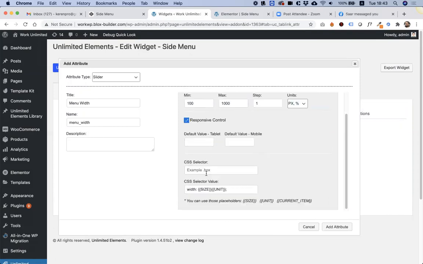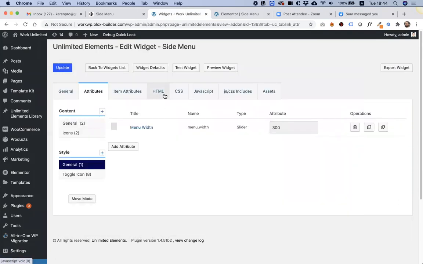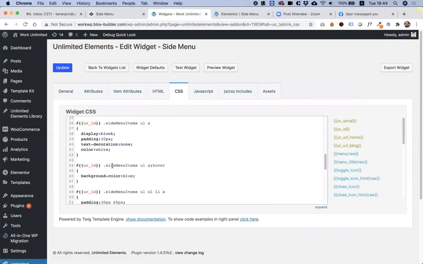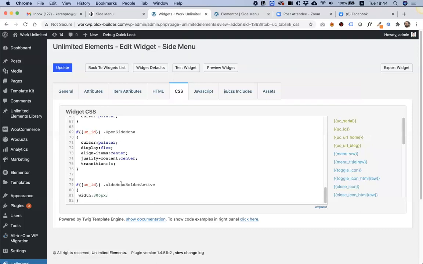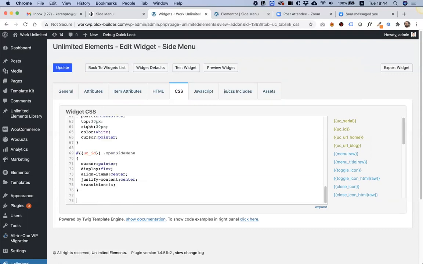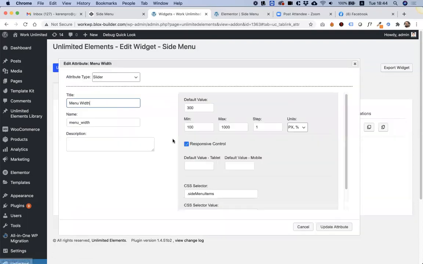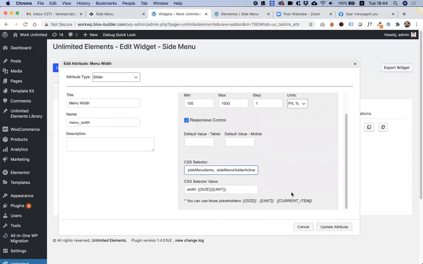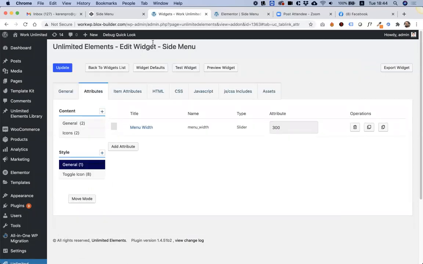And looking good. Responsive controls, give that a CSS selector that we've copied from the HTML. And what this affects is the width. Now, the thing is over here in the CSS, so I think we've taken it off from here, but we need to add it as well in the active mode. So I'm just going to copy this as well and take this off from here. Actually, we can take off everything. Inside of attributes, I'm just going to add another class name over here. Since the width needs to be in two places, that's just the way I made this work. Not sure it's the best way, but that's the best way that I've found.